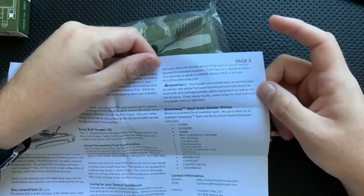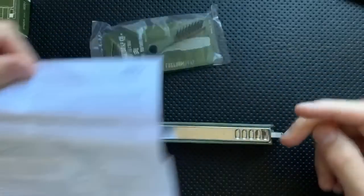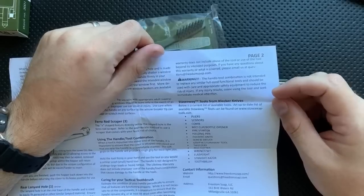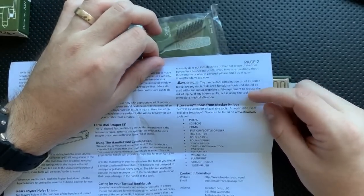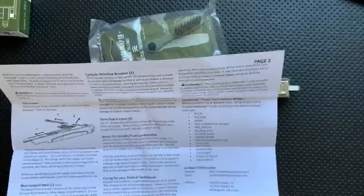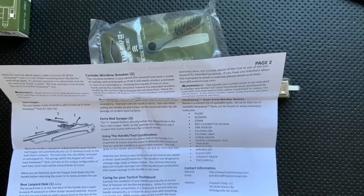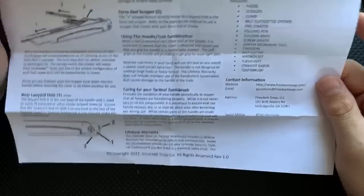This handle tool combination is not intended to replace any similar full-size functional tools. So they're contrasting this with a functional tool. That's kind of cool. And should be used with care and appropriate safety equipment to reduce the risk of injury of a toothbrush. If any injury results, cease using the tool and seek medical attention. Is there really somebody who's sitting there injuring themselves with a tactical toothbrush and saying, I don't know what to do, I'll just keep using it? No, people, come on.